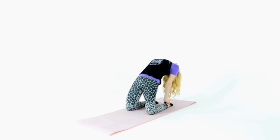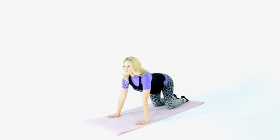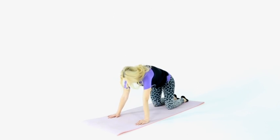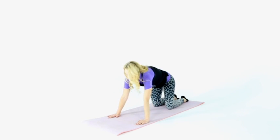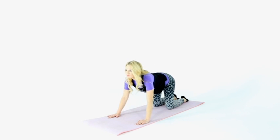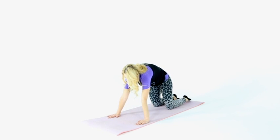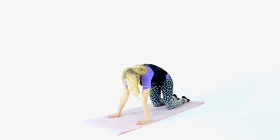Breathing should be slow and smooth. Don't hold your breath while stretching. At the starting position, breathe in; while stretching, breathe out. Cat posture: standing on your knees, lean on your outstretched arms. On breathing in, round the back; on breathing out, bend your back and suck the stomach in. Hold for a few seconds. Perform five to ten sets.